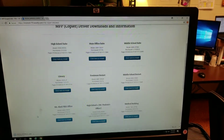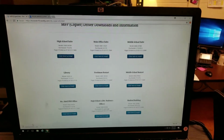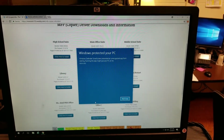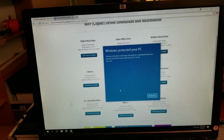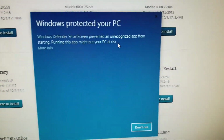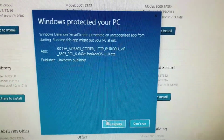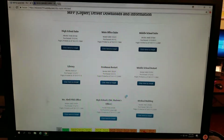And I think we're just about ready. Alright, so you open up the download, and from here, if you just wait a second, it will pop up and give you actually this message. So it doesn't recognize the file. So it basically says, hey, there's something at risk here. This thing is unrecognized. Like, are you sure you want to look at this thing? If you say more info right here, and then run anyway down at the bottom, that will allow it to install.